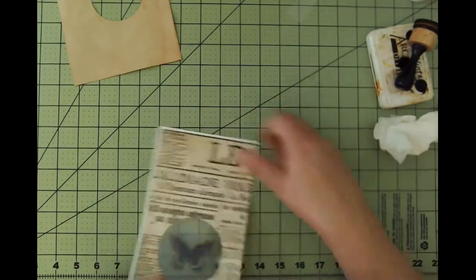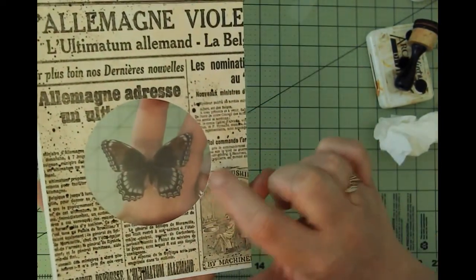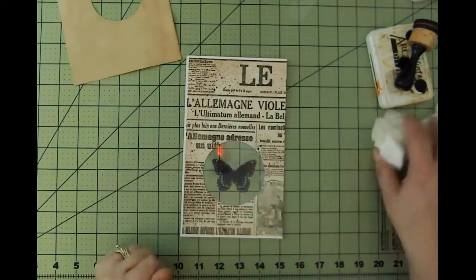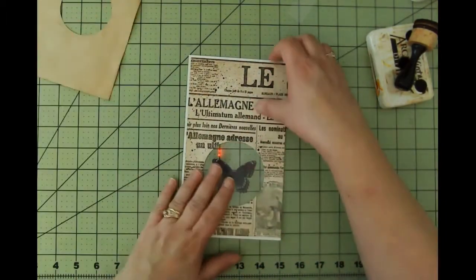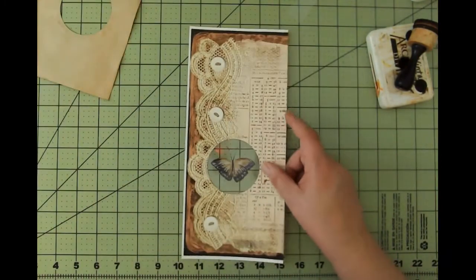I don't know if you guys can see what I'm talking about. See, we've got a little spot there right over here. But you know what? It is what it is. We can't worry about imperfection, right? So now we're going to turn these over. Let me start with the other one just because I know it's drier.